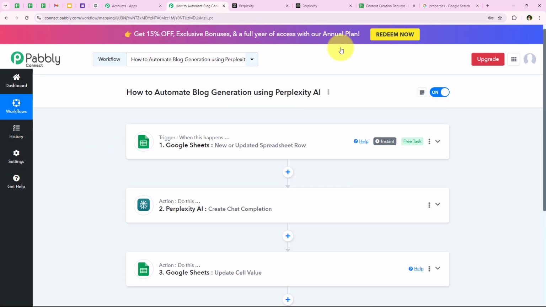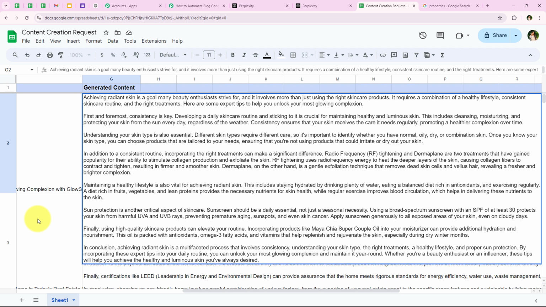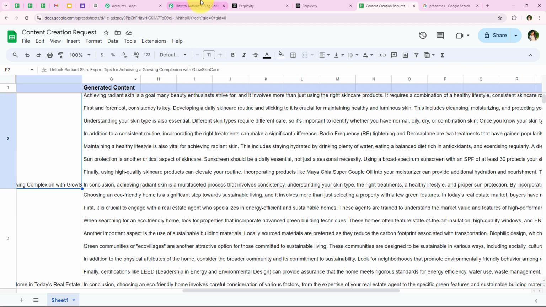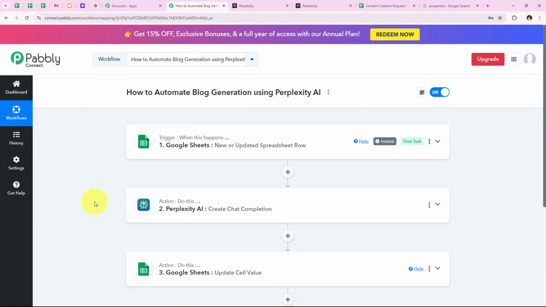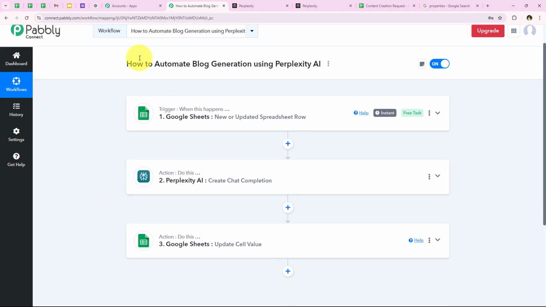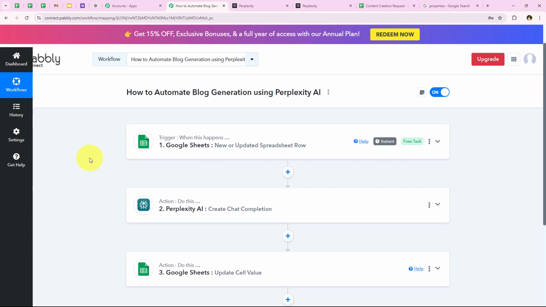And yes, we were successful with our workflow too. Over here you can see the two contents generated and added in the spreadsheet. So this automation allows me to organize the client content effectively, delivering fast and tracking all the generated posts in one place, saving time on manual processes. So yes, this was it for the video, and now you don't have to generate your content again and again. You can directly do this automation and this workflow will work for you.